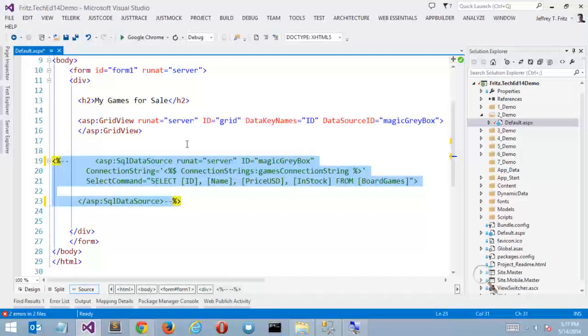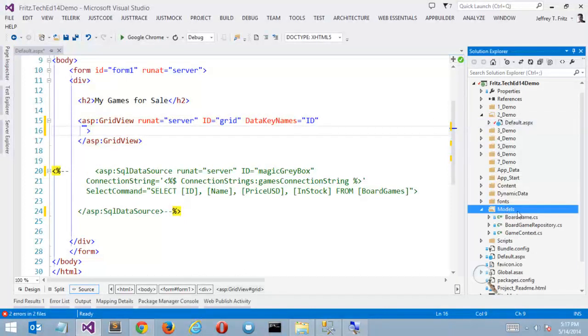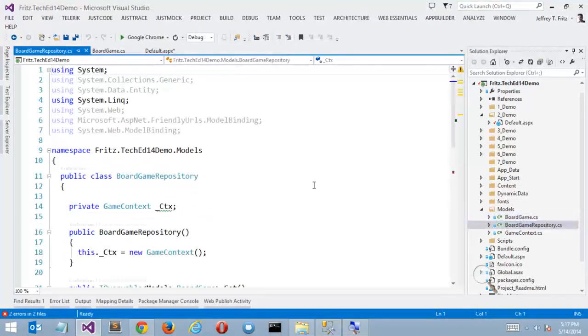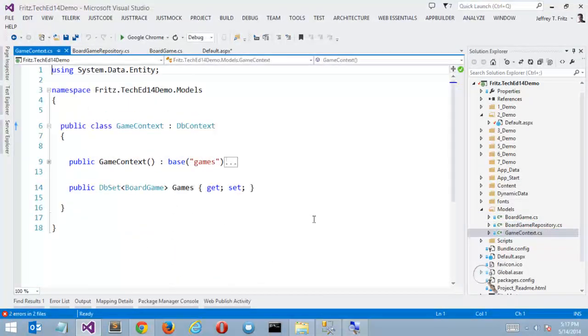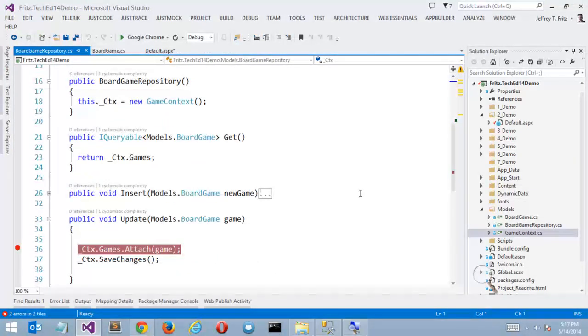So when we have this grid view, instead of just pointing to my data source ID here, I'm going to get rid of that. And instead, I have my board game over here. And I've already created a board game repository. This actually points to an Entity Framework code first class context. We're good? Everybody's good with Entity Framework? Yes, I see plenty of nodding heads. Moving along. So I have this out there, and then I've got this repository that might inject whatever other business logic I might have. Okay? I've got a get method here that returns an IQueryable that's just my collection of games.